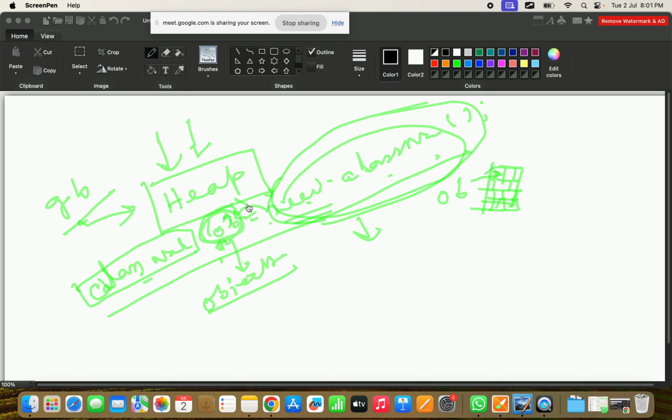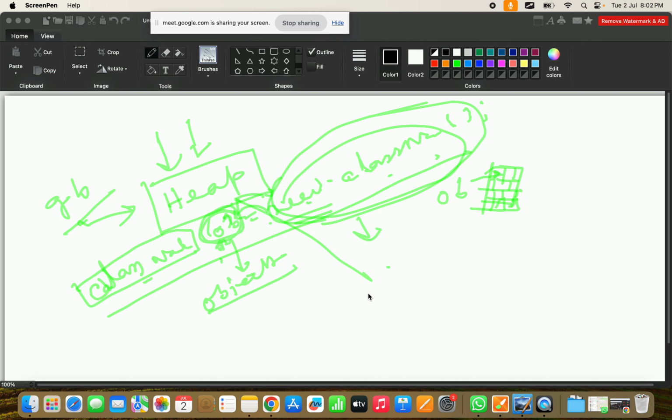Objects will be stored in heap memory. Now, if the JVM encounters in heap memory any such object which has no object variable, Java or the JVM has an internal system to clean that heap memory automatically.